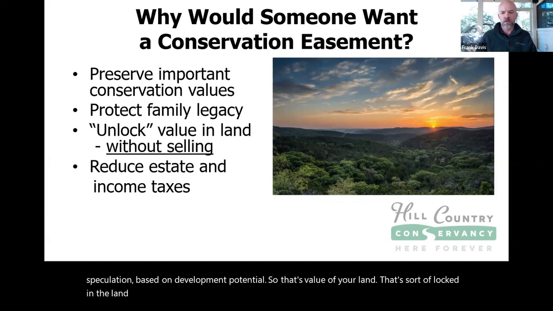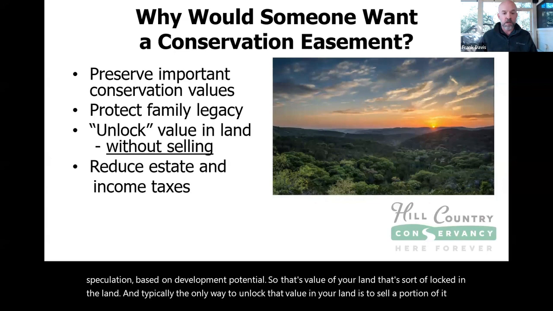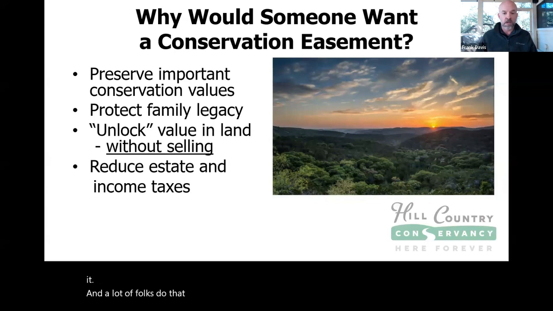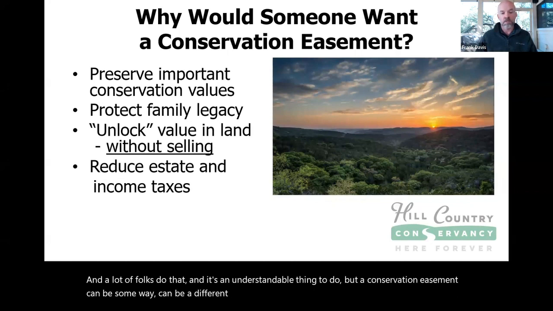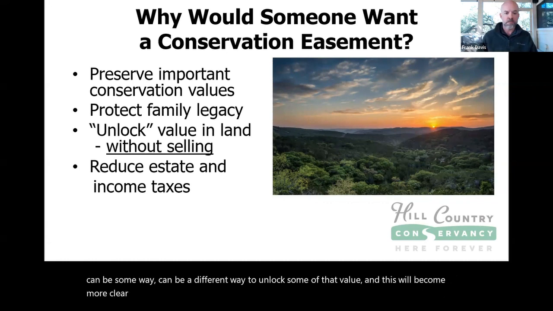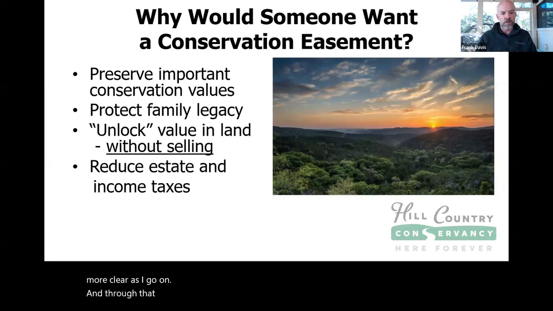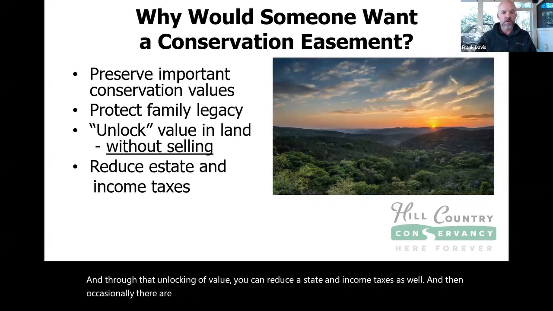And typically the only way to unlock that value in your land is to sell a portion of it or sell all of it. And a lot of folks do that, and it's an understandable thing to do. But a conservation easement can be a different way to unlock some of that value. And this will become more clear as I go on. And through that unlocking of value, you can reduce estate and income taxes as well. And then occasionally there are cash benefits also.